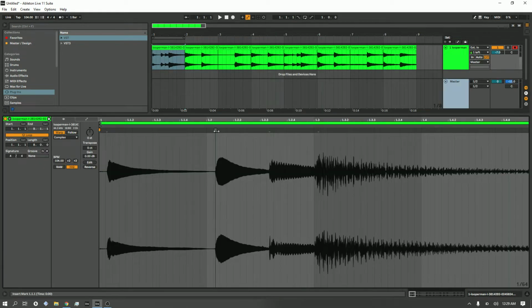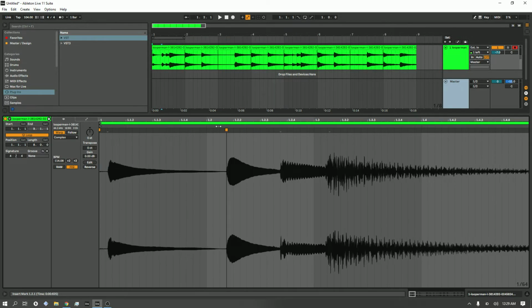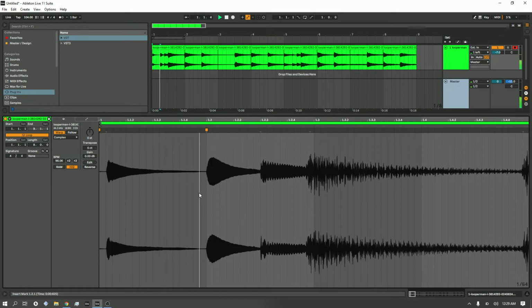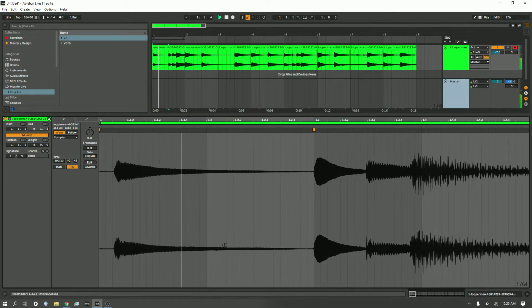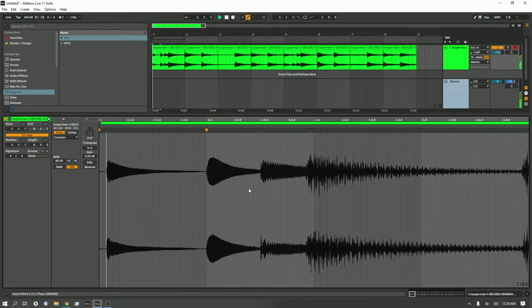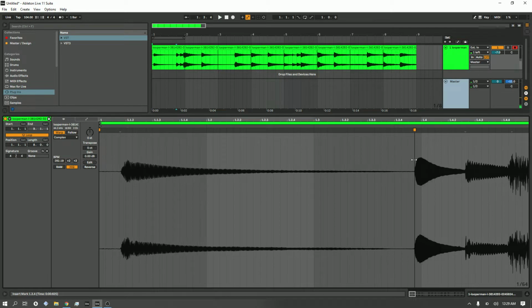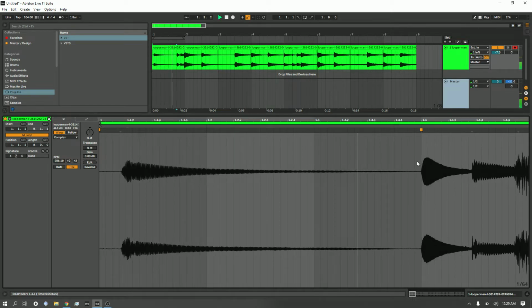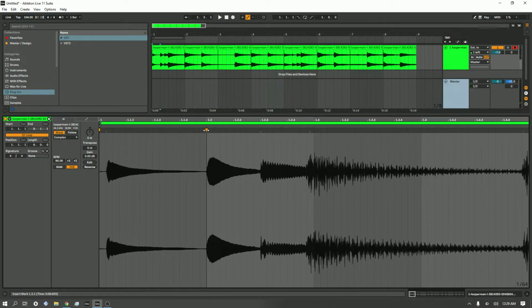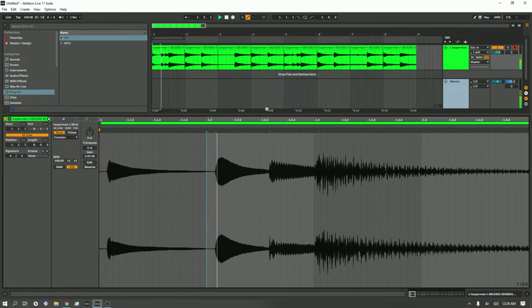If it's not on beat, this is what you can do. You can grab one of these and you can pull the audio file so that it's on beat. So if I don't want it to hit on this one, I could just make it hit on this one. So it's pretty cool. I could stretch it out even more. So it changes the beat and changes everything. So I'm gonna leave it like that.